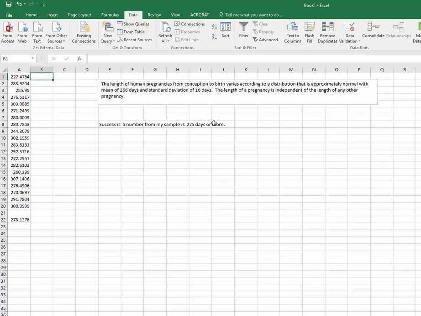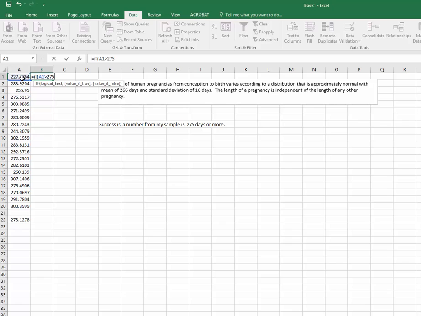And now let me automate this. So what would happen next is I need to count how many successes I have. So I'll tell the computer, look, if the number on this side happens to be greater than, let's say, well, should have done equal to, but oh well. The chance of getting exactly equal to is remote, so I'm not going to worry about it.